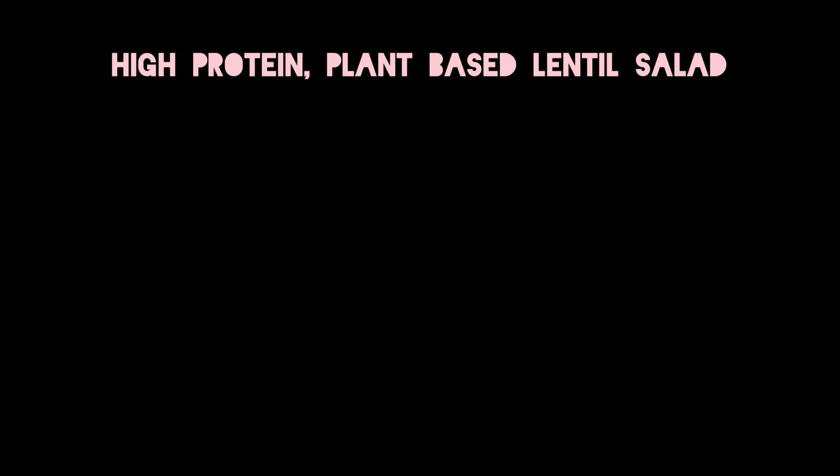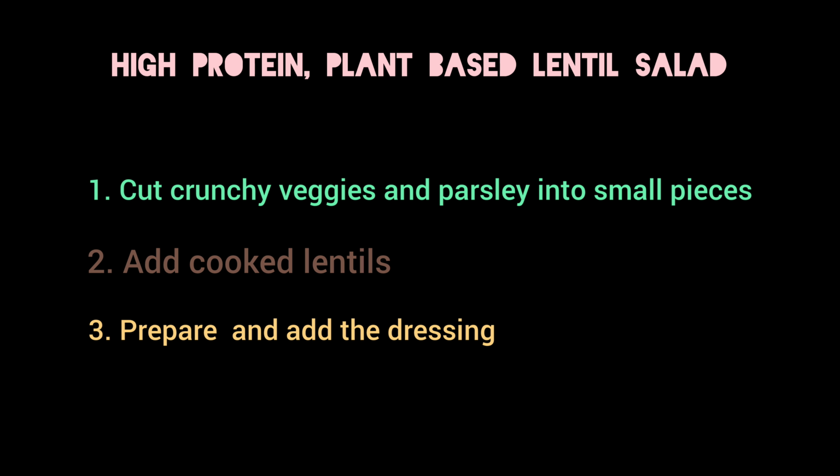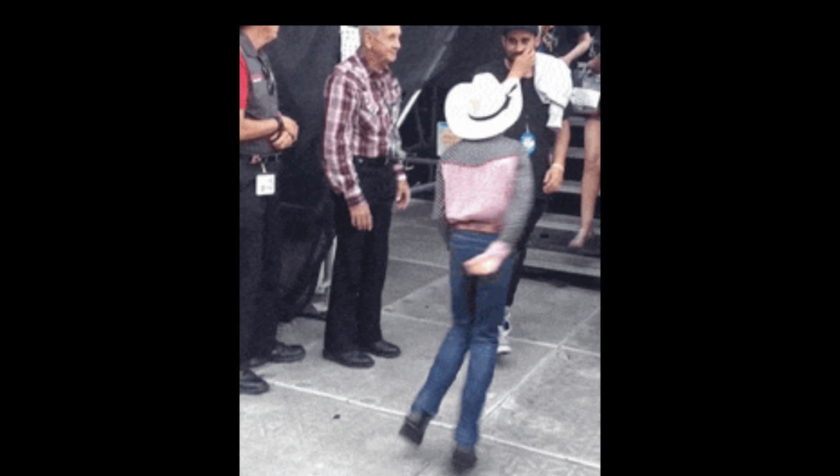Today we'll be making a high protein plant-based lentil salad in 4 easy steps. First step, cut the crunchy veggies and parsley into small pieces. Second, add the cooked lentils. Third, prepare and add the dressing. Fourth, serve with big pita chips. And that's it, you're ready to roll.